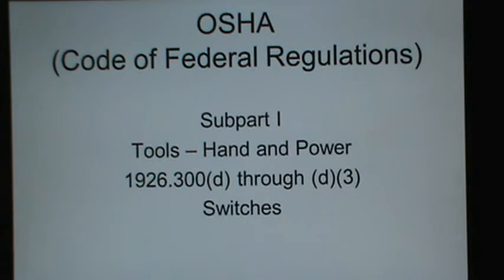Next paragraph, all other handheld power tools like your circular saw, your chainsaw, your percussion tool without positive accessory holding means shall be equipped with a constant pressure switch that will shut off the power when the pressure is released. So there you go, a positive pressure switch. That's your skill saw, right? You can't set your skill saw to run continuously. Once you take your finger off of it, it's going to turn off. I hope so.